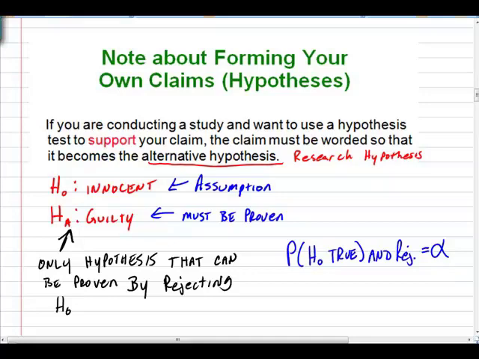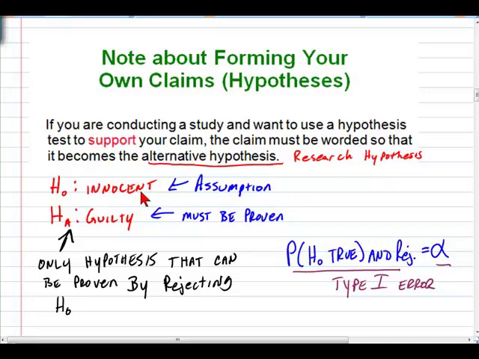mistake is. By the way, if we were to do this, this is called a type 1 error. If we send an innocent person to jail, that's a type 1 error. If we let a guilty person go free, that's a type 2 error. In our system of government, we would rather see 10 guilty people go free than one innocent person go to jail and their freedom be taken from them. That's the way our court system is designed.